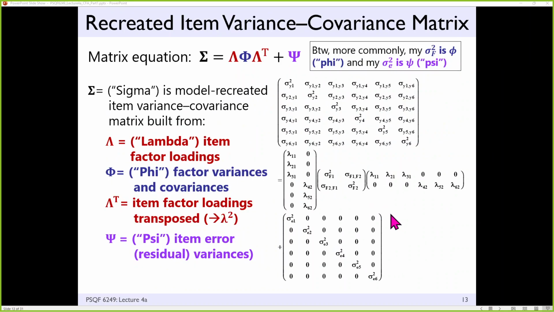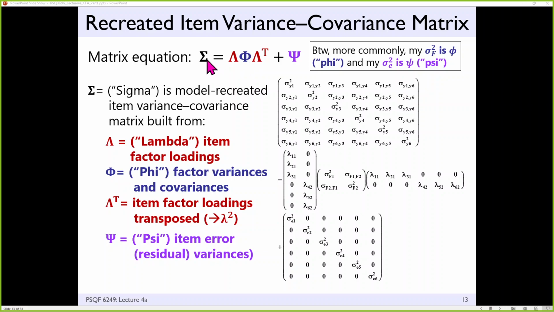How it gets the covariances and variances is a little bit different. So this is the most common way of notating a confirmatory factor model in matrices. And I note that my version of factor variance, variance of f, is that symbol, phi or phi, we can take a vote on that one, and my version of error variance is this one. So if you look at other people's notation, you will see these things instead, and I just deliberately decided I don't like that because I want you to learn as few new symbols as possible. Working memory load needs to be kept to a minimum. That's my belief system. So these are the lowercase versions of these.